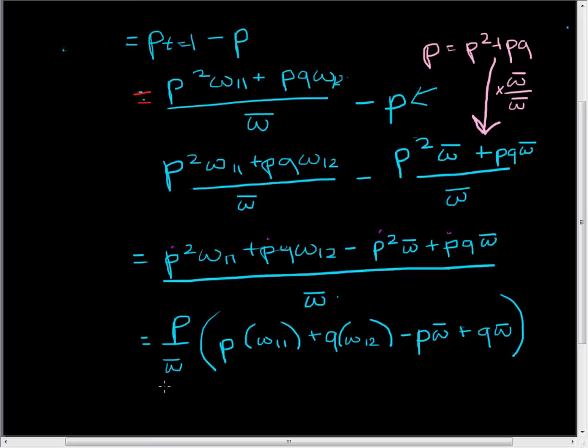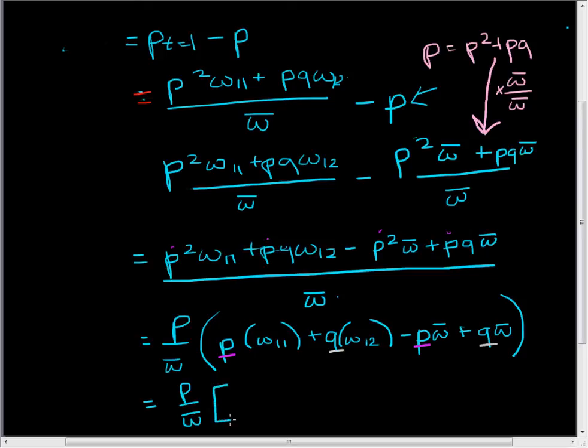So we can also do one more kind of simplification. So here we've still got our P over omega. And now we're going to do one more step of our simplification, which is that we're going to combine our P and Q terms. So here we've got a P here and a P here. And here we've got a Q here and a Q here. So we're just going to stick them next to each other.